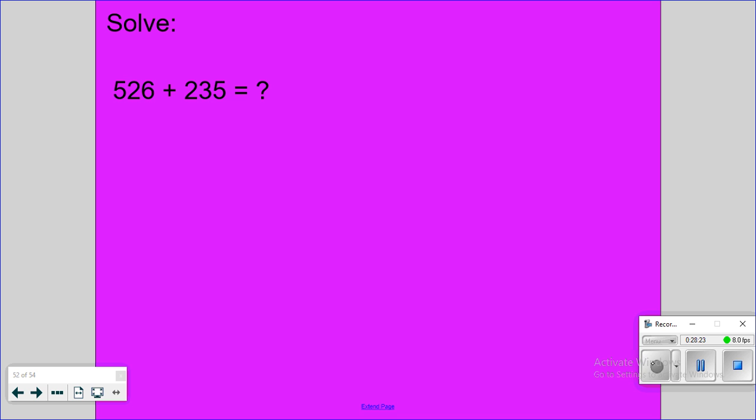526 plus 235. Go ahead and write it on your desk. 526 plus 235. Thank you. Underneath that or somewhere else, go ahead and expand those numbers out so that you can see what each place value is worth. What would be the expanded form of 526? I love this. Bella's actually using the same break apart strategy that we've seen. Tenley?